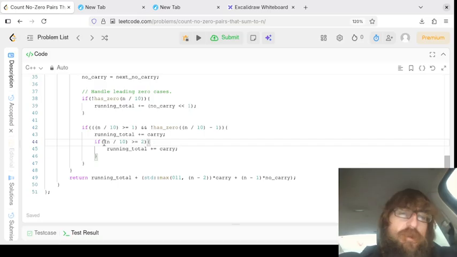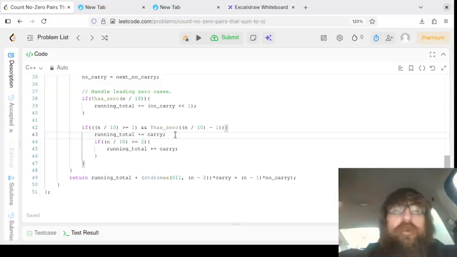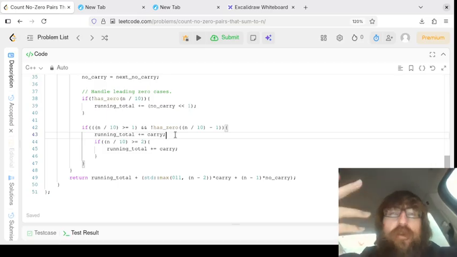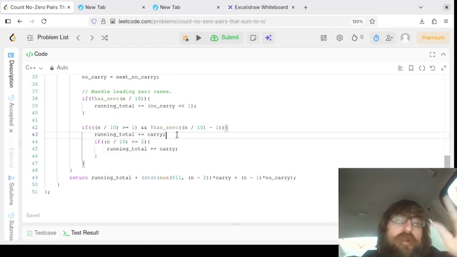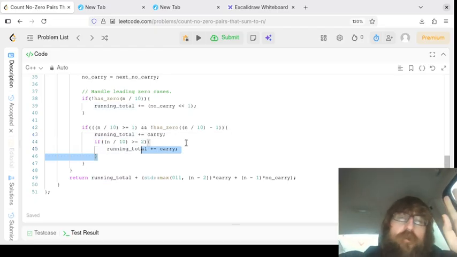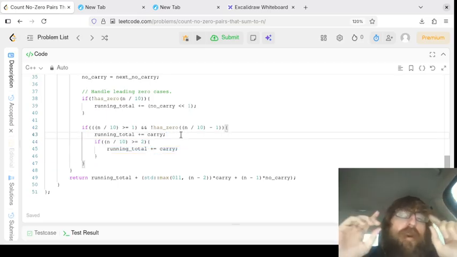Right, in all other cases, this n divided by 10 greater than or equal to 2 holds for all the digits except the last digit, because it's 10 or more. So the last digit's the only one that could be less than 2. And if it's equal to 2, it's still being used, so it's only 1. So this could have just been if n divided by 10 is not equal to 1. That's the only time where you don't add twice. It's when the last digit happens to be a 1.